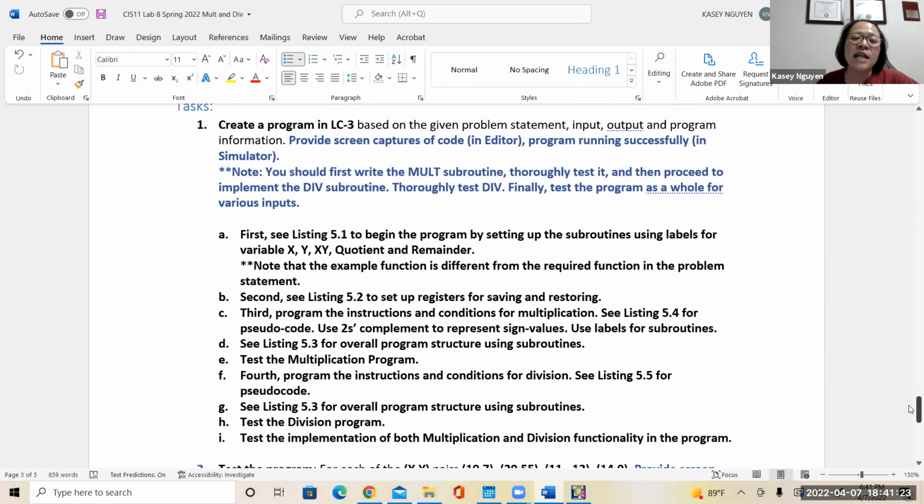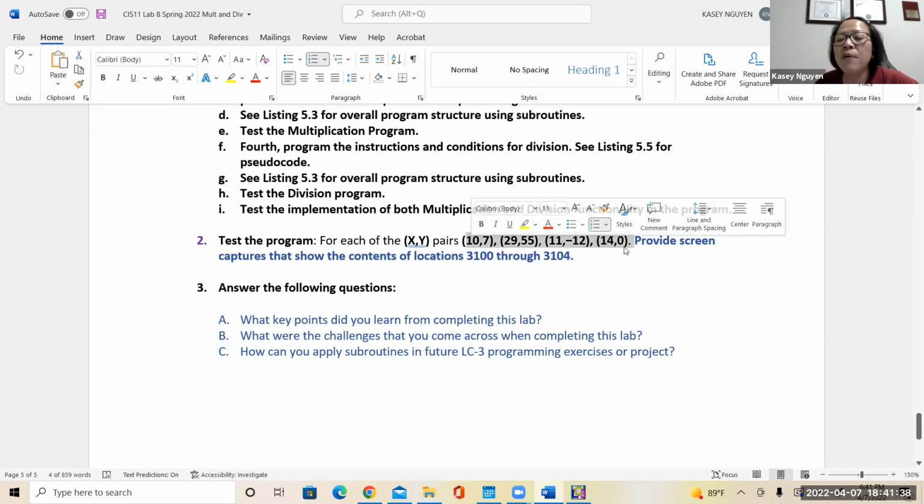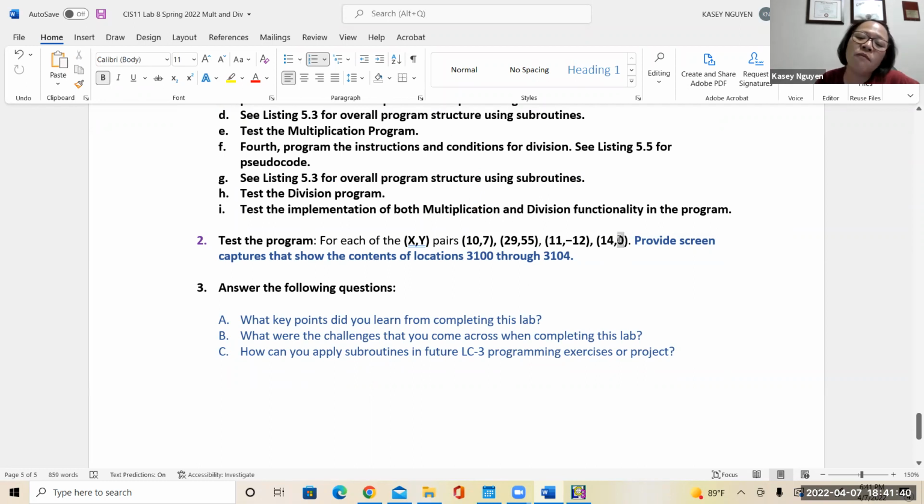So in your task, we're just going to create one program today. We're going to handle multiplication and division. I already explained everything with the listing, so you can test your program with different values. You don't have to use it with this. But at one point, we want to see if y is 0, if that is handled properly.